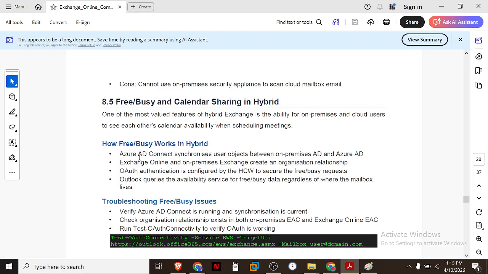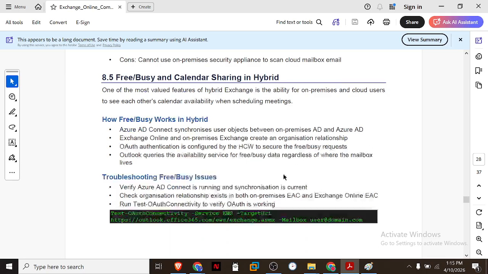How does this get shared throughout the organization? Through FreeBusy services. If you have a hybrid environment, then Azure AD synchronization will connect your on-premise and the cloud as well. It's shared through a component called HCW, the Hybrid Configuration Wizard, so you have to configure HCW in your organization.